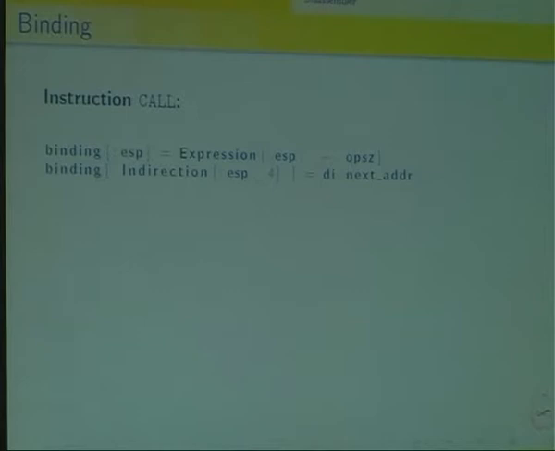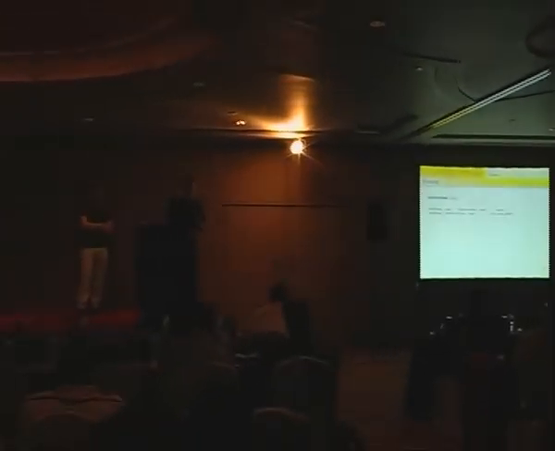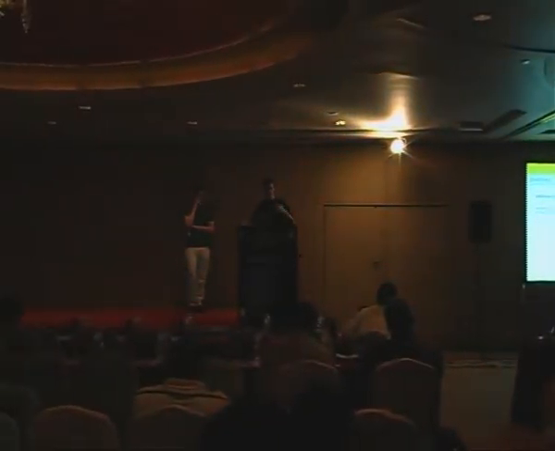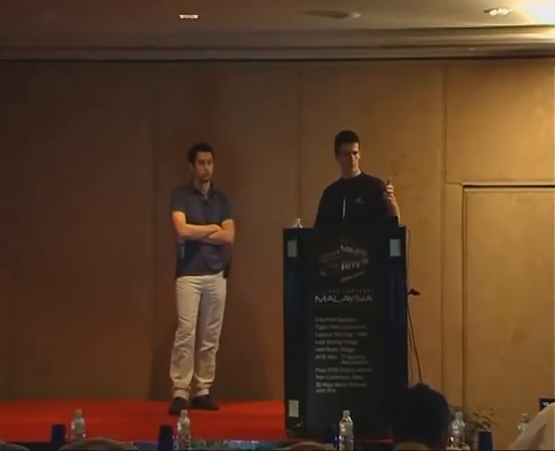You can have more convoluted code like the call instruction. This one will push something on the stack. So you can use indirection, which is to interact with memory. For example, in the example before, the binding of the call instruction will be that. That means when the call is run or emulated, it will behave like that. It will push this value on top of the stack and then decrement the stack pointer.